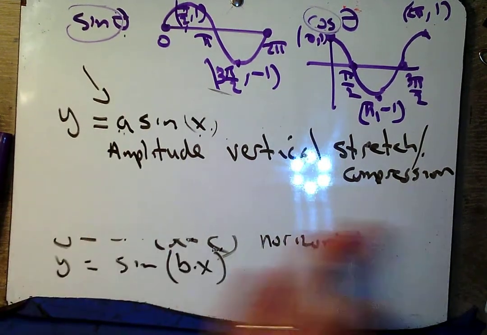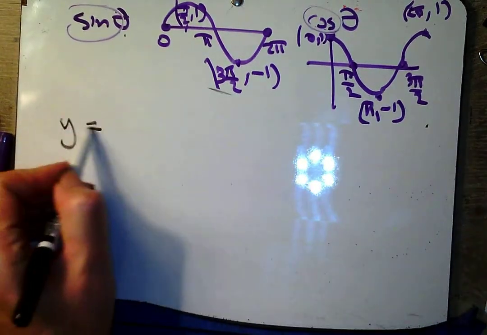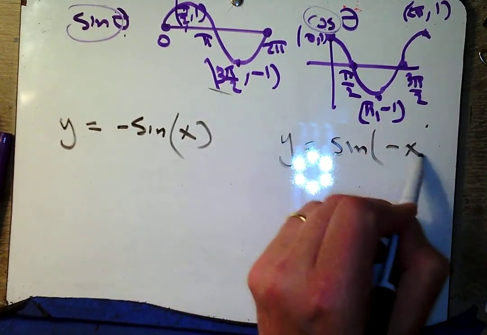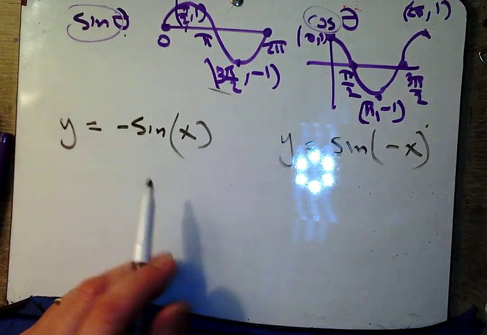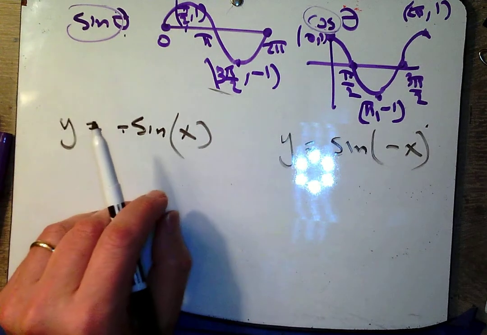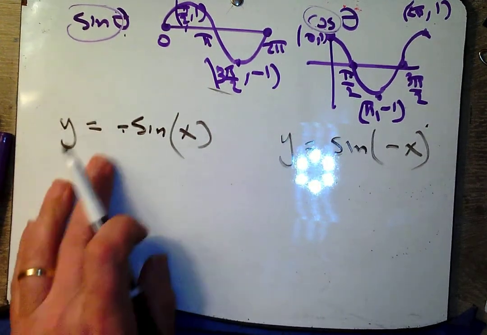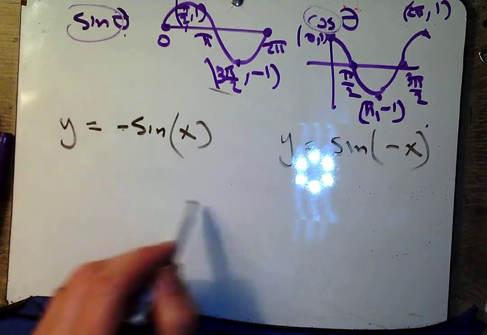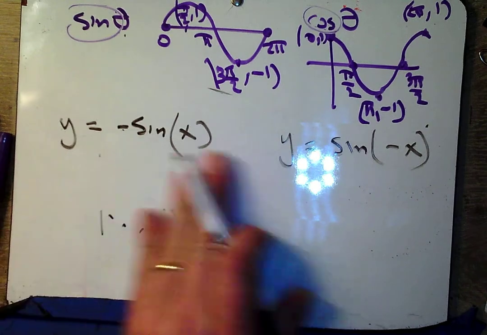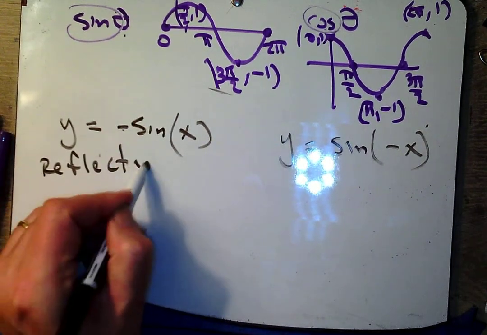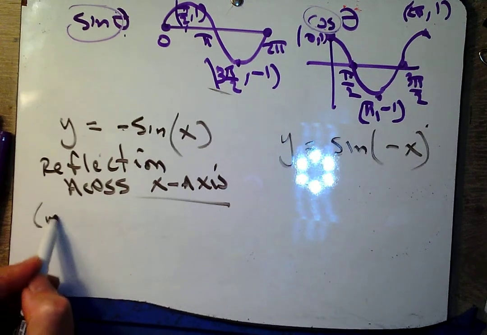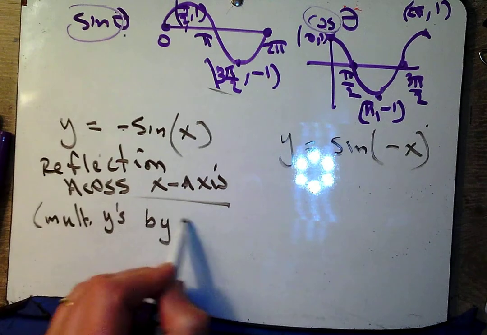Nice. What about these? What do these do? What can you tell me about these? Y equals negative sine of x, and y equals sine of negative x. Do you remember these? What do they do? This is me multiplying all the y's by negative 1, and it is going to be a reflection, and many people got reflection across what wrong on the last quiz we had about that. So if I'm multiplying all the y's by negative 1, my original graph then will flip across which axis? This is a reflection across the x axis. Yeah, and yes, I'm multiplying the y's by negative 1.